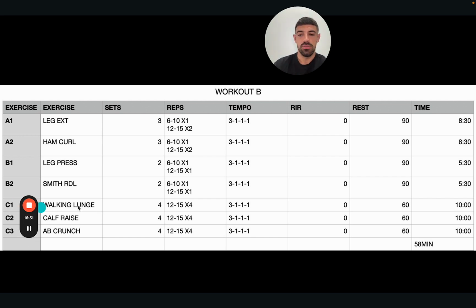We're then going to go into our C series, where we're going to do walking lunges, calf raises, and then also hitting abs. Remember, you're going to go leg extension, hamstring curl. Now, I do appreciate here, you may not have the ability to go from such big exercises one to the other, so you may have to just run 2 sets and then 2 sets on here. You'll notice we are only at 2 sets with this because we want to put as much load as humanly possible through the leg press and also through the RDL, and then back off and keep the same intensity.